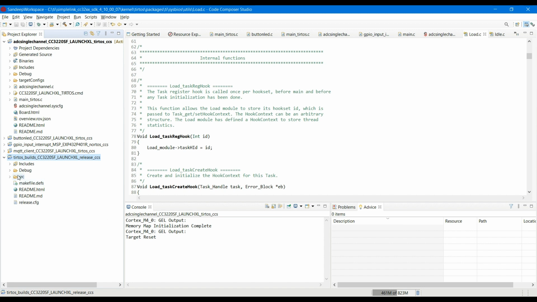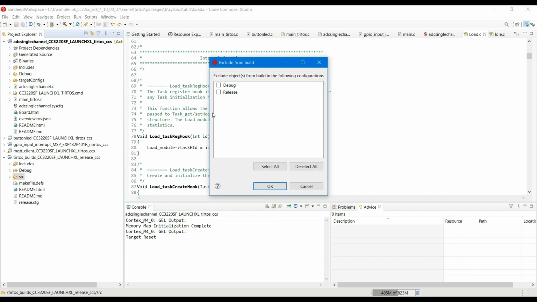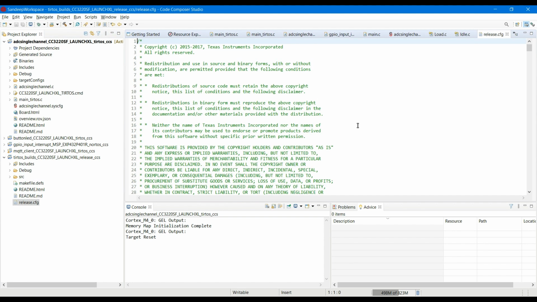In the kernel project you will have a folder called SRC, that is the source code. Usually the SRC will be with a cross sign, meaning it is not being built. So what you need to do is right click on it, go to resource configurations, go to exclude from build, and there will be a tick mark over here. Just remove the tick mark. I repeat, remove the tick mark. That will let you compile this particular configuration file for the modules when you're building the project. Just press OK. After you do it, you just double click on the release.cfg file.